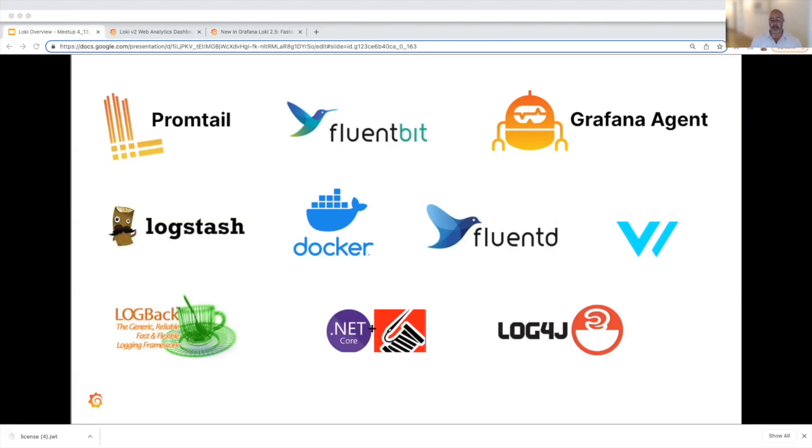You can just use the plugins for those collectors and ship your logs up into Loki, which you can do either in Grafana Cloud, for example, which is a platform hosted by Grafana, or you can also self-host with Grafana Enterprise Logs, self-hosted.